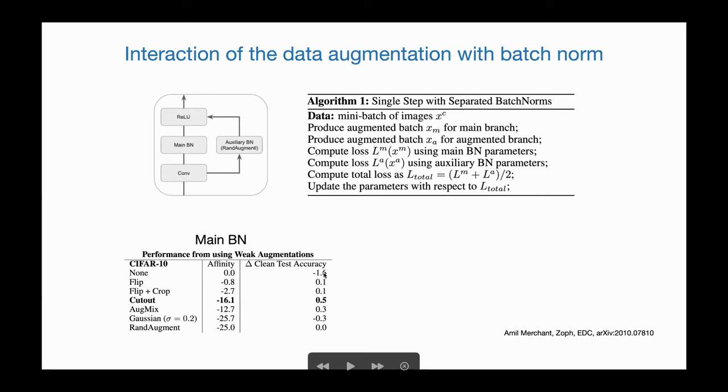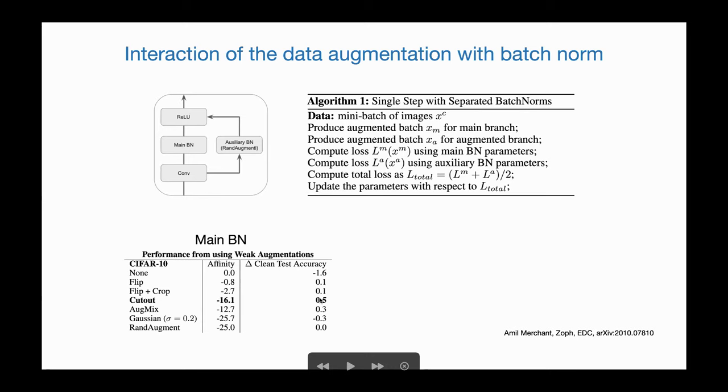And then what you could do is apply flips on the clean batch norm, that's better. But surprisingly, what helps the most is applying cutout, which is clearly not a clean, it's definitely not the same image distribution as your clean data, but it seems to help tremendously. So this helps on CIFAR-10 0.5% above just applying random augment. It's pretty hard, because random augment is so aggressive in data augmentation, it's pretty hard to improve on it by this much doing other things. So this was quite surprising to us.